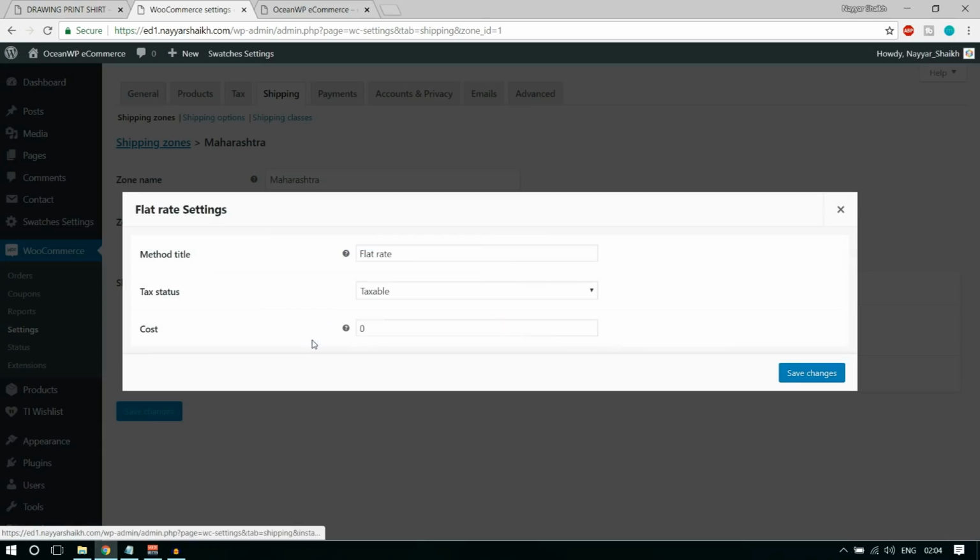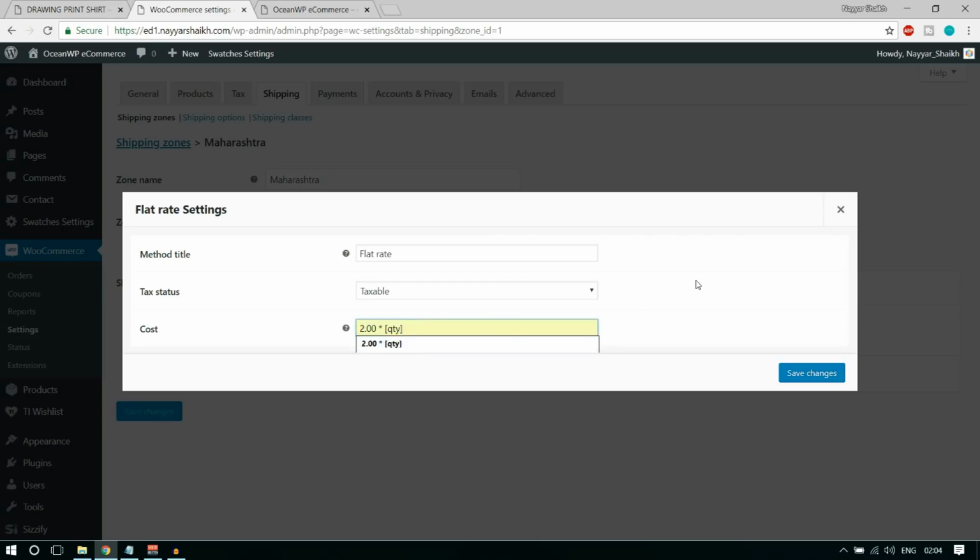So let me add this, and I'll select flat rate, add shipping method. Now we have the flat rate. Let's edit this. In the cost, I'll type in $2. You can see I have already used that, that's why I'm getting this 2.00. Then after that, put a space, then put an asterisk sign, this star sign that we call. Then again a space, and after that, in square brackets, type in QTY, which stands for quantity. Basically it means $2 into quantity.